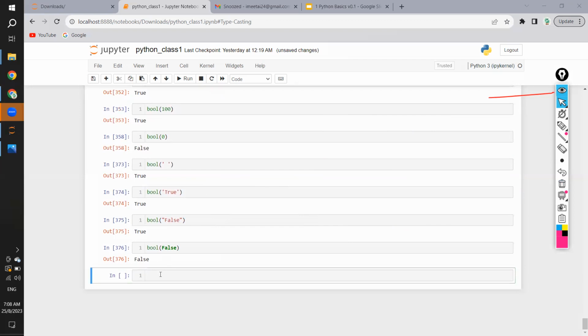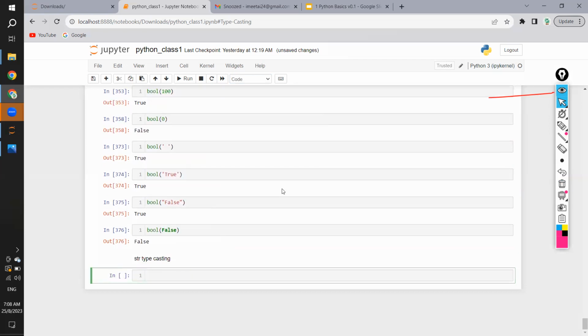Now the next thing is string typecasting. String typecasting is one of the easiest and simplest typecasting, because there are not many rules. You can convert anything to string.